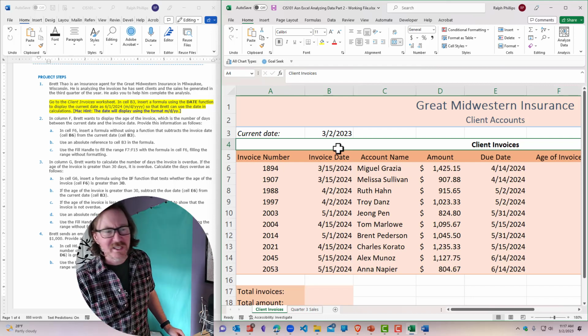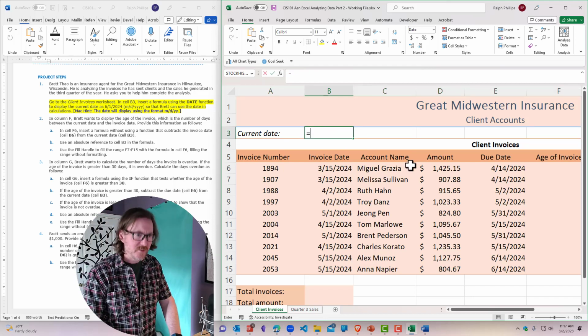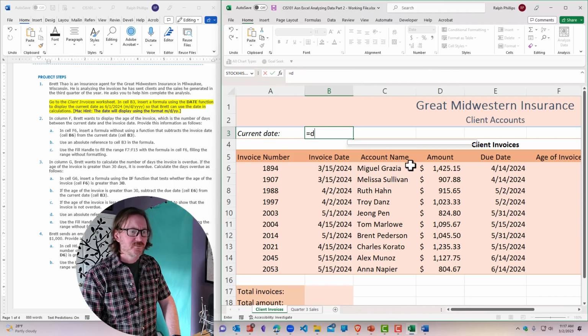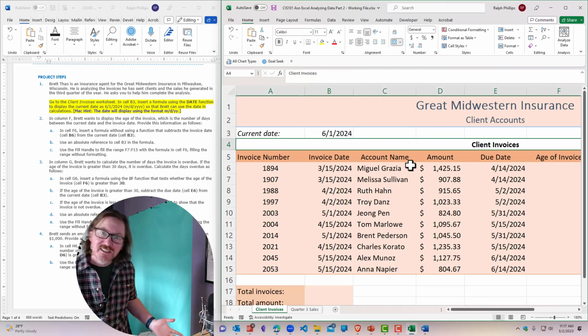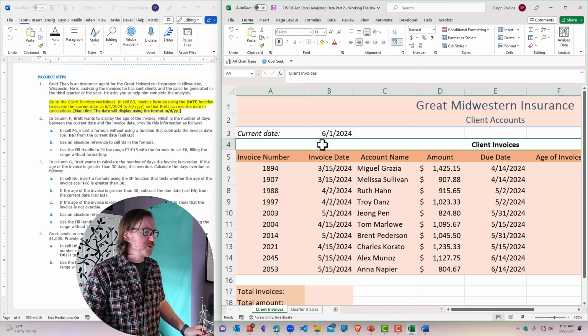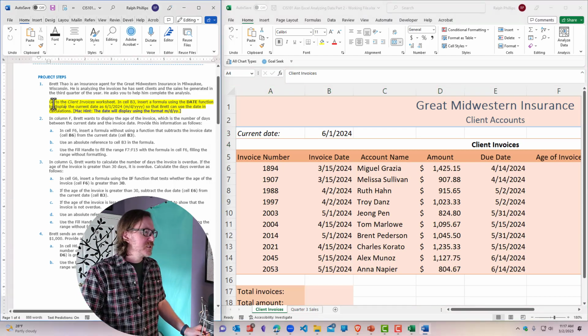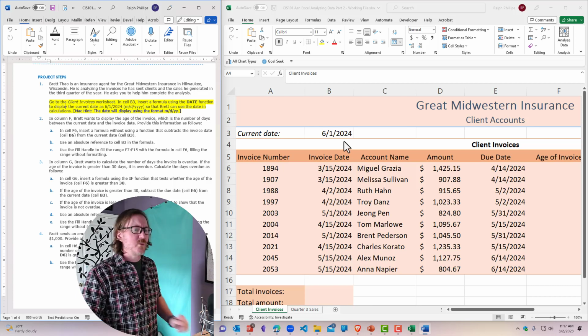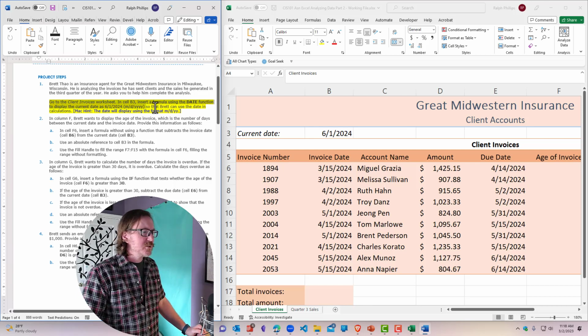But we're going to pretend for this assignment that we're going to be putting in a specific date, 2024, comma, June, comma, 1. There we go. So we're pretending today is June 1st, 2024. And that takes care of step 1. And they want it to display month, day, 4-digit year, which is what we've got. Great. All right, I'm going to turn off that highlighting, and now I'm going to focus my attention on step number 2.